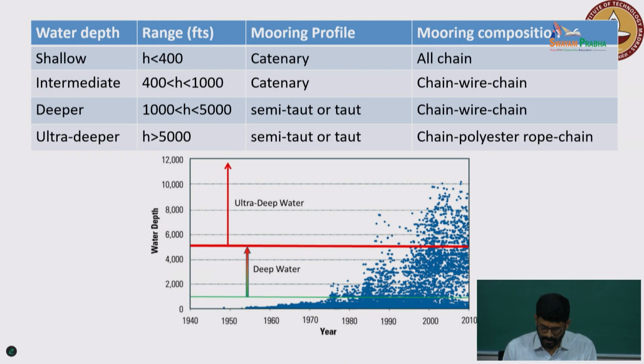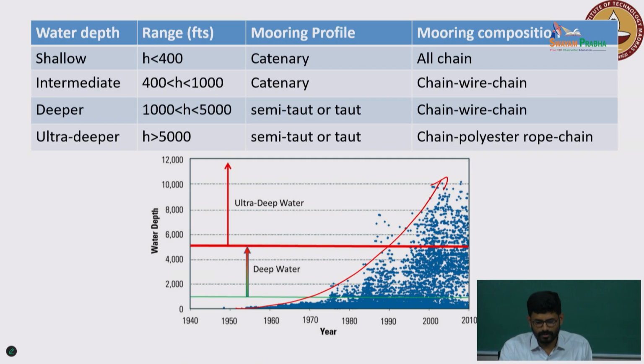Okay, so now you can see in the bottom figure how the operation has grown over the decades, starting from the 1940s, 1950s, slowly it has increased. You can see the number of floating structures has increased exponentially, correct? So these many structures are operating in deeper water and ultra deeper water, right? When they are operating, definitely moorings are there, correct? And there is some set of activities they are doing, right? So that is the importance of the mooring.